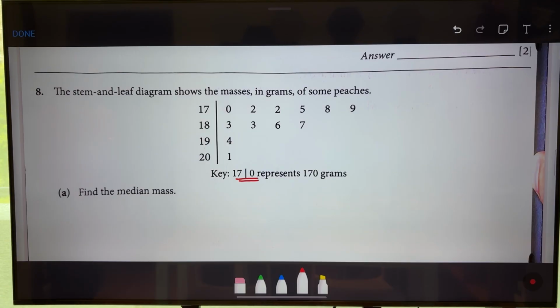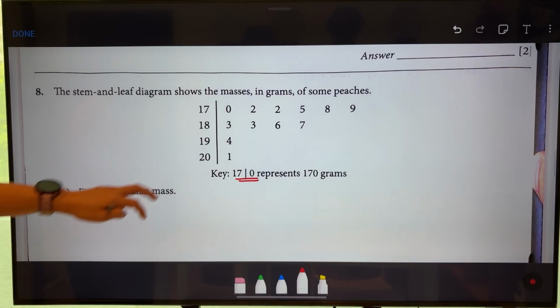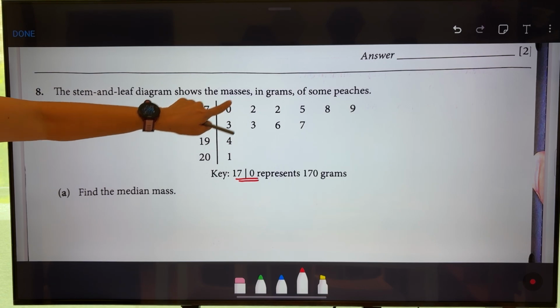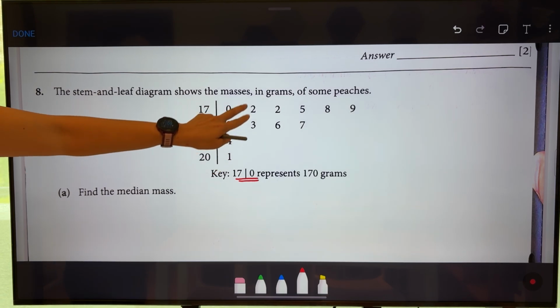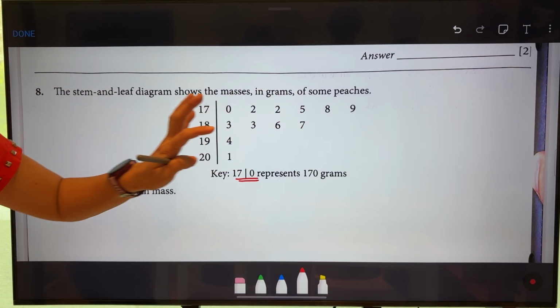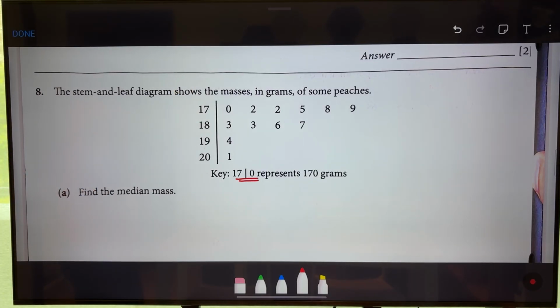We can count. So there are 2 ways, right? One way is that if we count, we strike off the first value, the last value, second value, second last, and then you will reach the middle at some point. Do you all do it that way? Layla, you did it by that method? You counted and you are left with something and you divided. Okay, that's one method. Another way is we find the position. So let's try method 1 first, the counting.